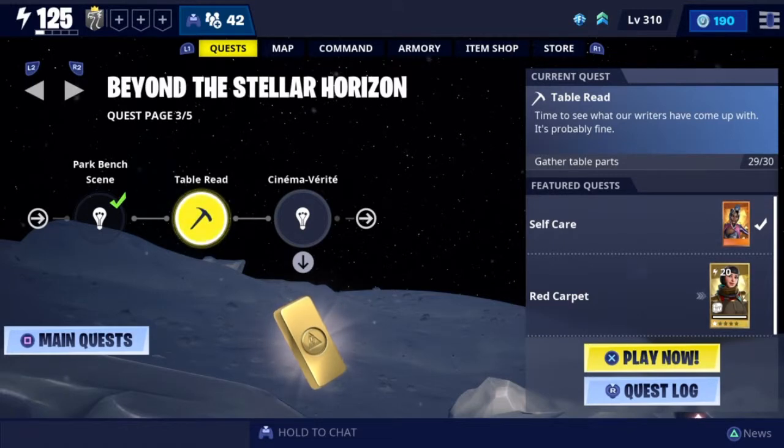So when I'm out in my missions, I not only want to be on the lookout for gathering my materials and all my different resources, but I'm also going to be looking for these specific mission lines, quests, and events that I need to complete each of these. And in this case, it would be the tables. So I'm so close to finishing that and moving on. As you can see here, for Beyond the Stellar Horizon, I am on quest page 3 out of 5. So I'm halfway there to finishing it.